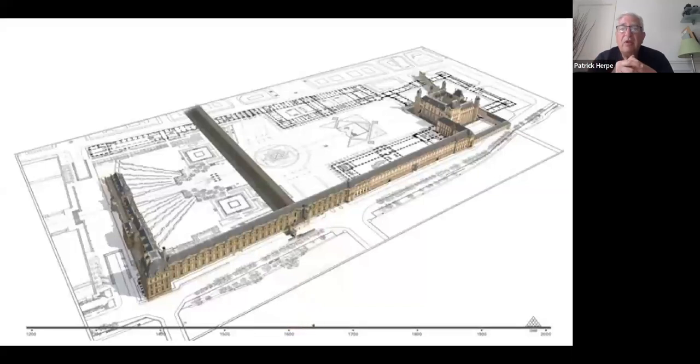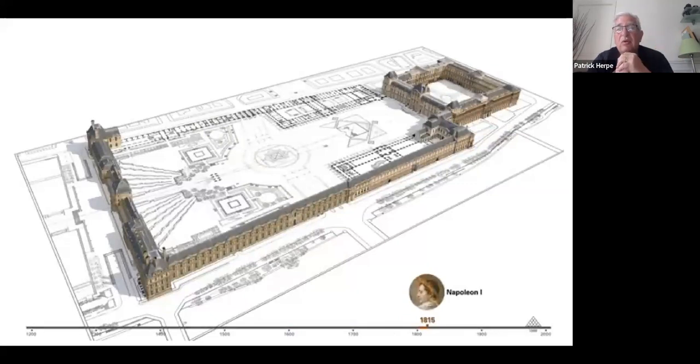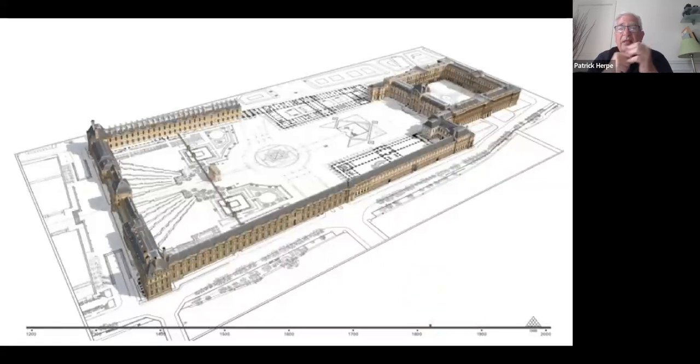Then Henry IV, the King of France, is going to enlarge the south part of the Louvre by the river. And you see now we have a kind of large building, but we have nothing on the north side of the Louvre. Louis XIV is going to complete the Louvre and also create the square, which is at the east entrance of the Louvre. French Revolution, the Louvre is going to become partially a museum, 1793. And then after the revolution comes Napoleon I, and he's going to do the north part of the Louvre and build also an arc for his victory. You see, this is Napoleon's work. Then after that, his nephew, Napoleon III, is going to finish the Louvre in 1870. So precisely 1870, this is when the Louvre is totally finished.